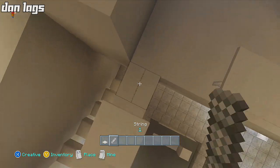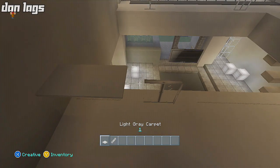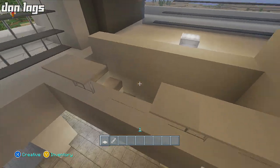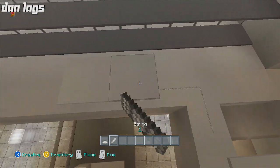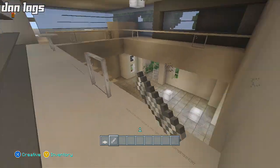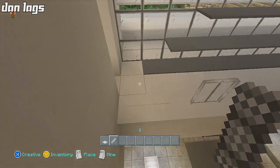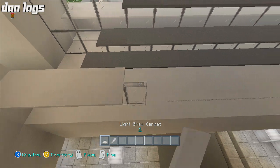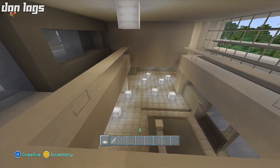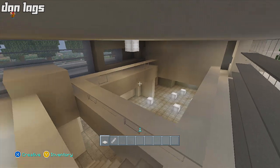So let's go ahead and put these here. We don't want people falling off the top of the, I guess, the thing. So I'm going to put this here. Alright, 1, 2, 3, and then here as well. So we have to have a 1 block space here where we can walk between that. I'm not really sure if I want to keep these carpets on the inside. They're pretty obstructive and they don't really make sense. So maybe I'll replace those with some sort of table or something. But that's the idea of the whole balcony, which actually looks pretty good. I like that.